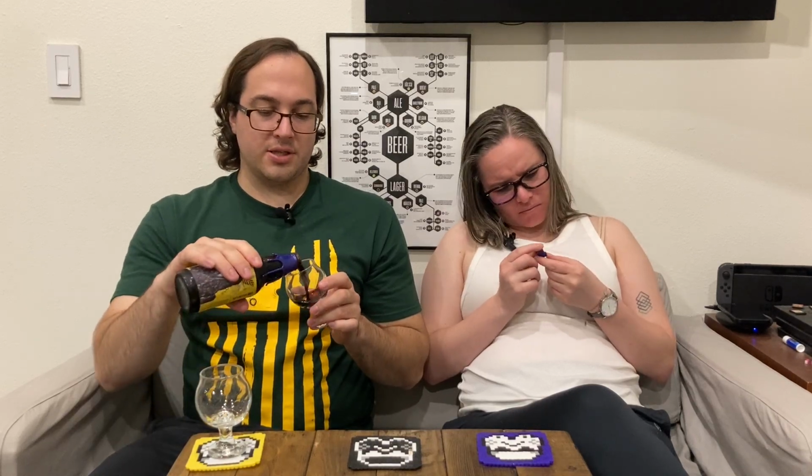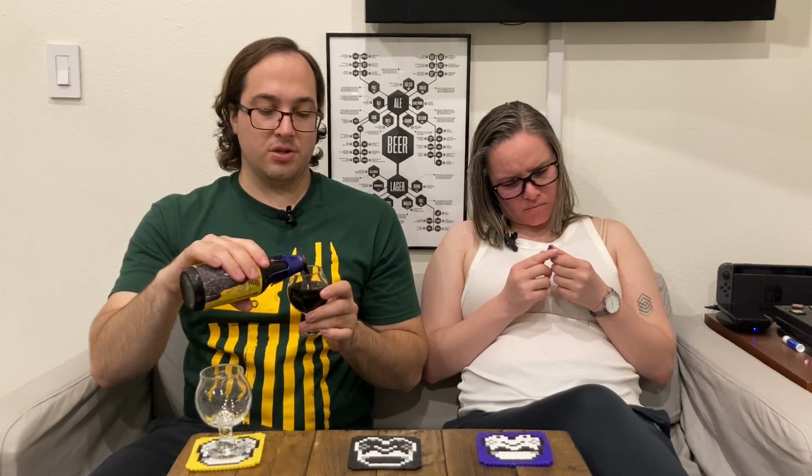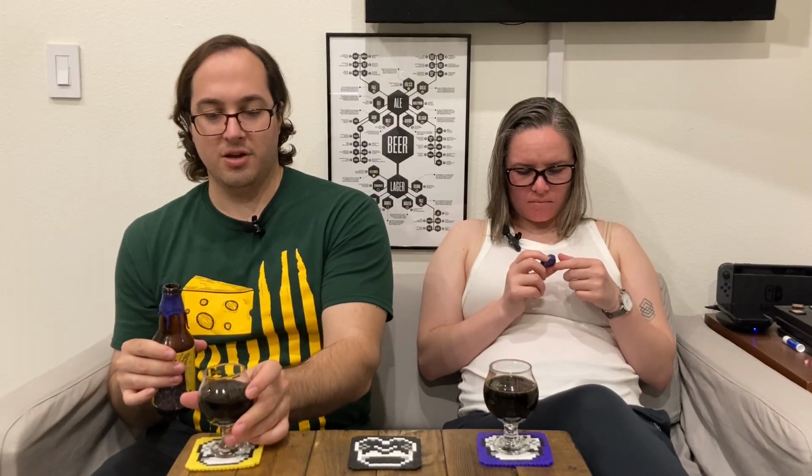With all these thin waxes, it's really nice because it is so much easier to get the bottle open than when there's just a thick, huge layer of wax on there. And I know wax is just generally cosmetic, but I do kind of love it. It does make it look and feel special when you have a beer with wax on it. Look at it. It got in there. Oh wow. In the cap. Hopefully there's none in the beer. No, it's sealed from there to there. You're good. Well, let's take it to the nose.